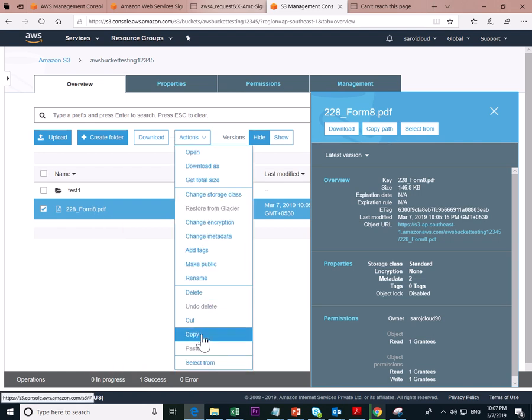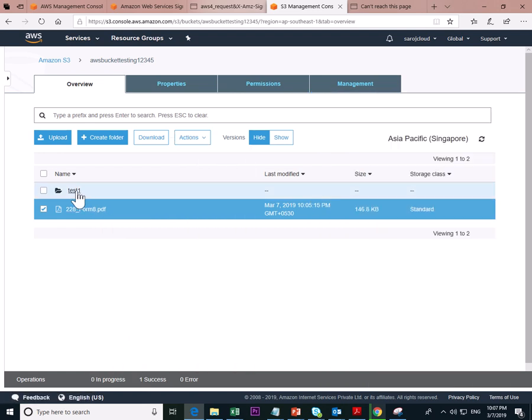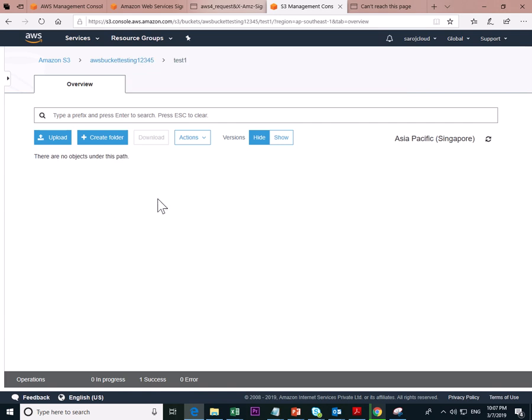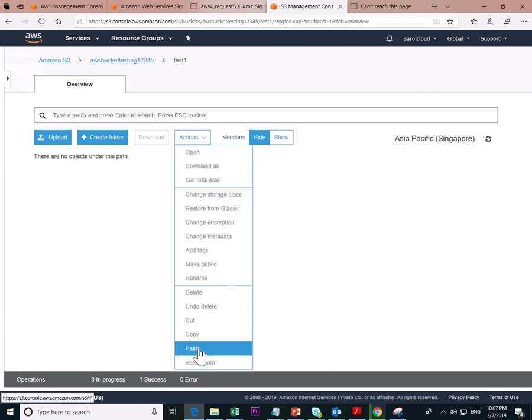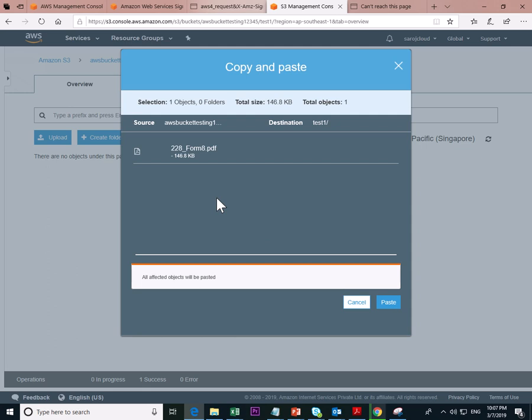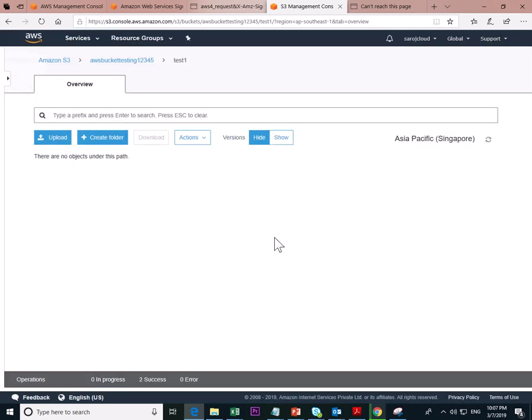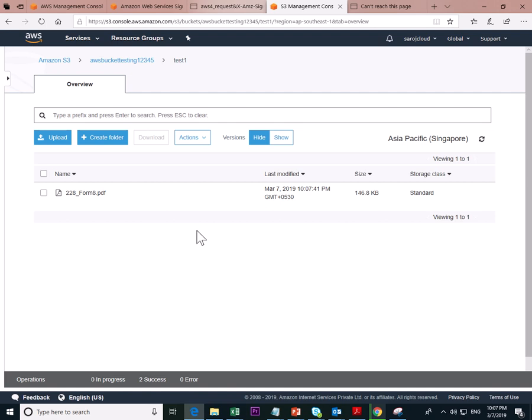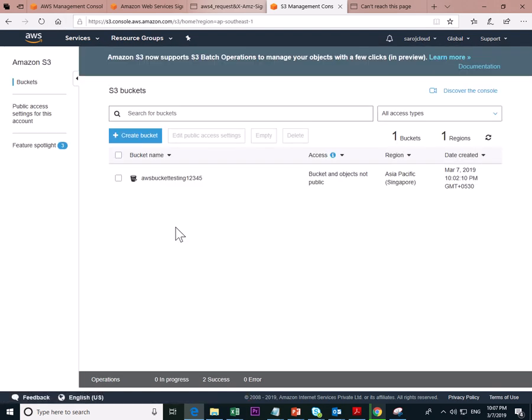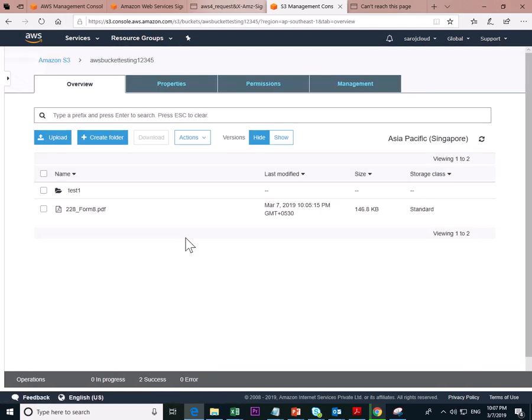I've selected it to copy, then open the test1 folder, then Actions, paste. This is the movement of the object. You can paste it. Now that file is moved from here to there.